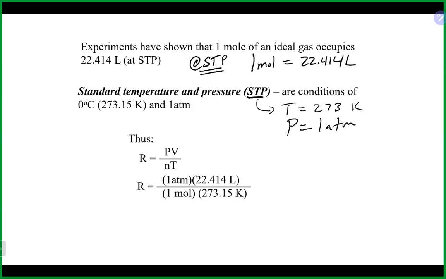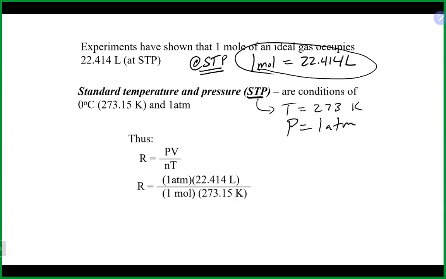The good news is you can use the ideal gas law in any condition, STP or non-STP. You can just throw the values into the ideal gas law. Even if you're at STP, you could put those values in for temperature and pressure, and it comes out the same. So if you don't want to worry about this relationship, which can save you a little bit of time occasionally, you can always just go into the ideal gas law no matter what the conditions are. The relationship I just circled must be at standard temperature and pressure for you to use it. Otherwise, you should not use it.